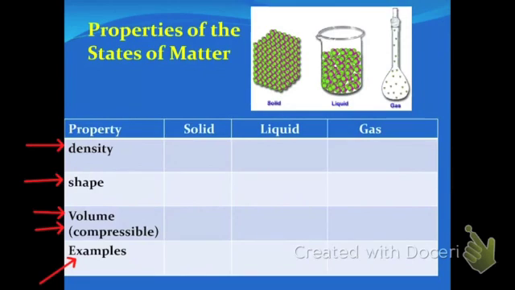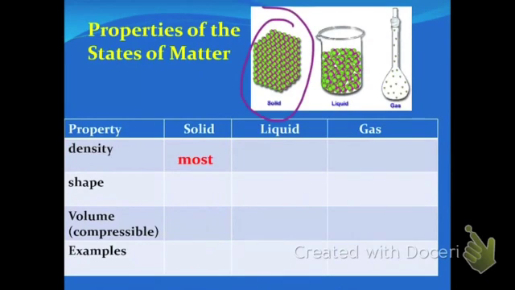When we talk about density, we're going to say that solids have the most density. That means they have the most stuff packed into the same amount of space. If you take a look at the picture that we have here, we see that we do have the most particles in roughly the same amount of space. And they are nice and orderly. They fit together a certain way. They're in nice little rows. And when solids form together like that, they create a crystalline structure.